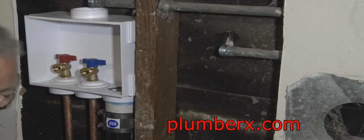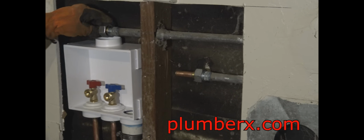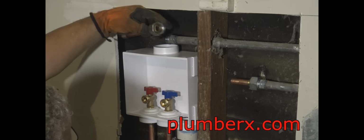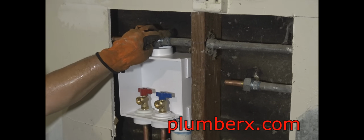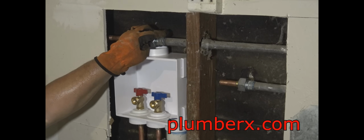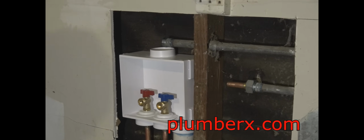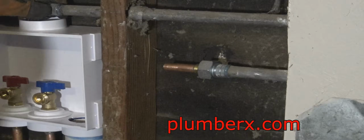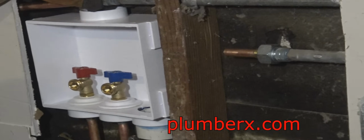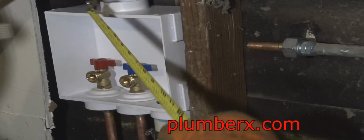But I need to cut pieces. And what I'm doing here is I'm taking the dielectric union and putting it in place with the copper piece of pipe so that I can get some measurements. I'm going to put this together on the outside before I set it up in here, because I don't want to have fire behind the drywall and try to solder it back there. So I'm going to do it out in the opening where I have plenty of space to work. I just take my measurements, piece it together outside, and once it's pieced together, put it back in, and I just have a small amount to solder together.